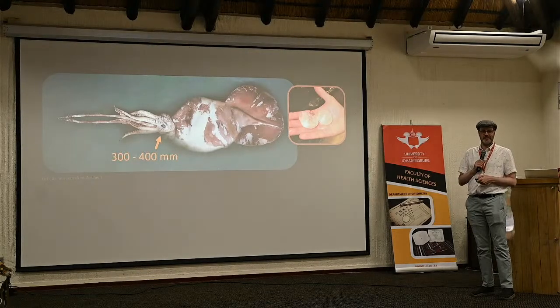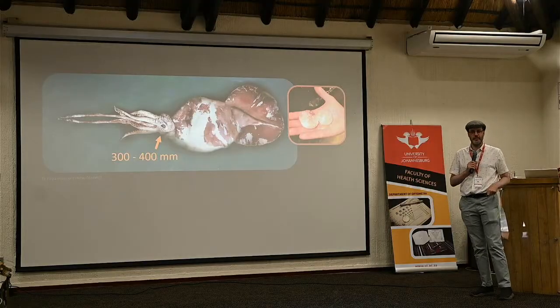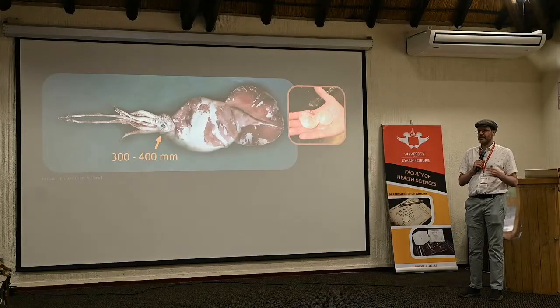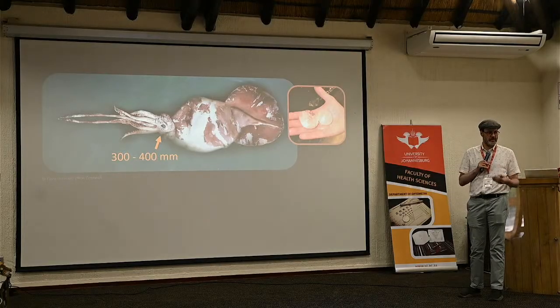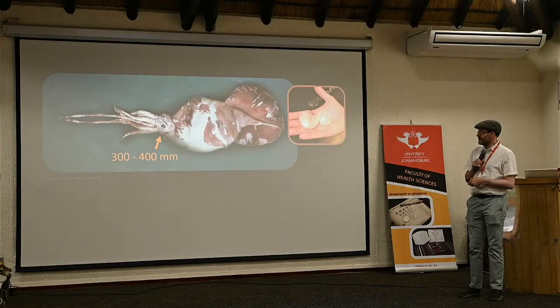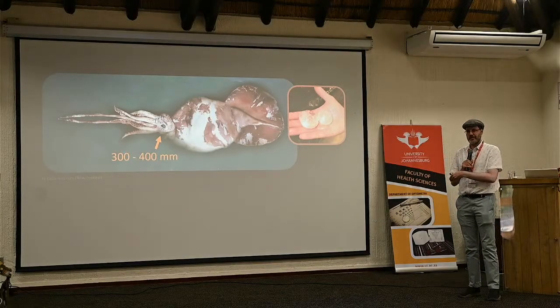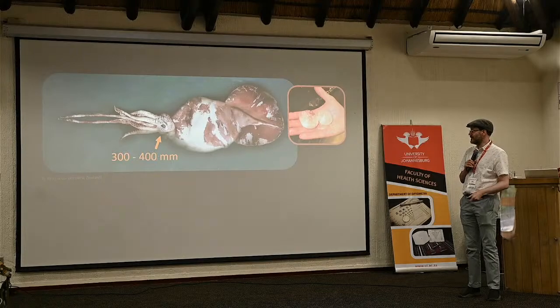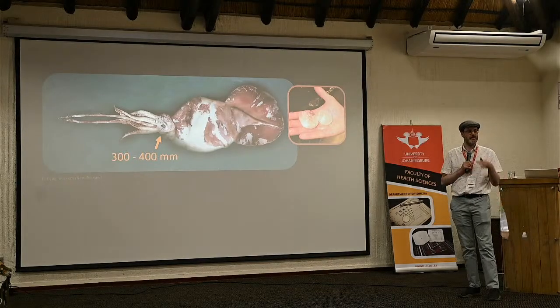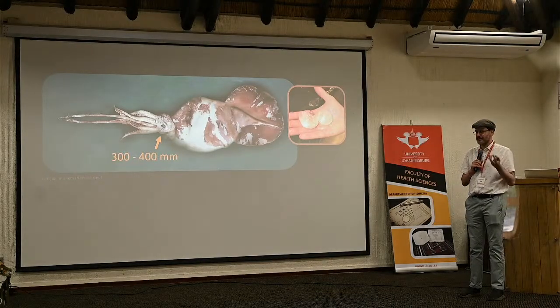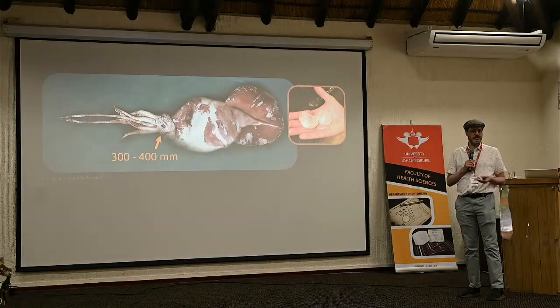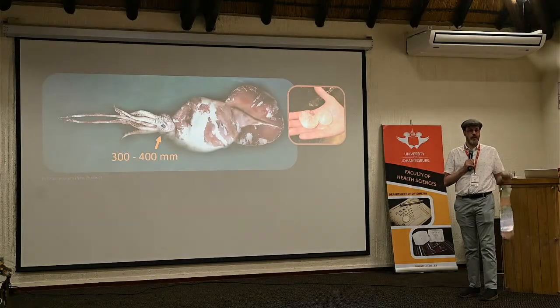Now, why does it have two lenses? This is an example of convergent evolution. Convergent evolution means in totally different branches of the evolutionary tree, the same thing appeared twice. So the mollusks, of which the squid is a part, they deviated from our branch about 500 million years ago. And at that time, our branch did not have eyes yet, and their branch didn't have either. And in both cases, they developed something very similar. So the system that we have is apparently so beneficial that the same solution was reached at least twice.